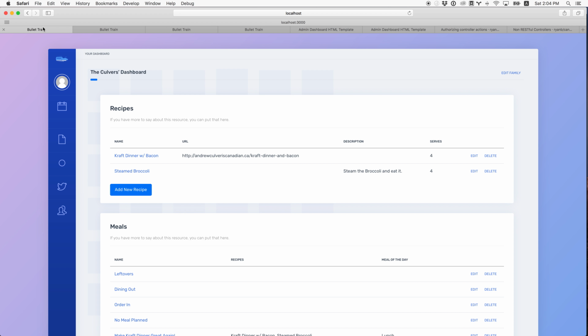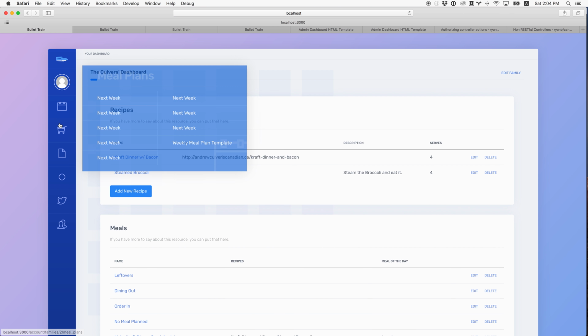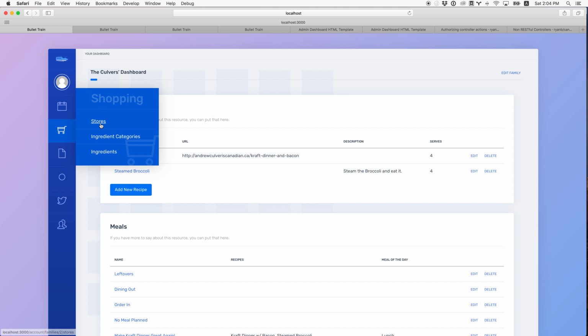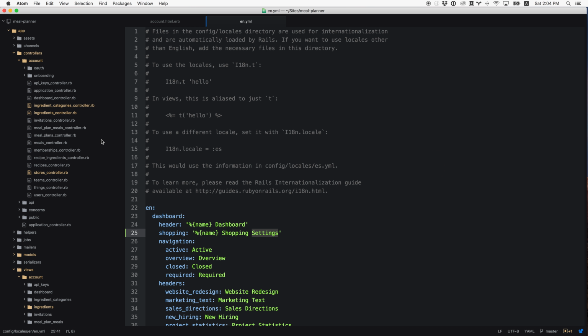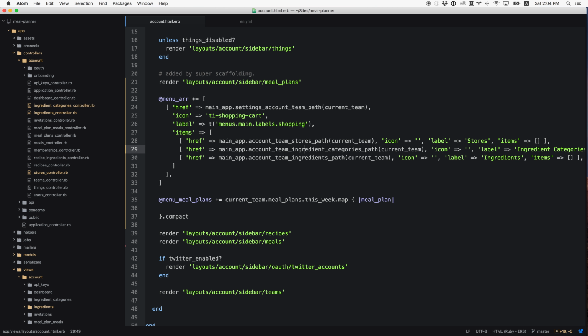Now, and we don't even need to have ingredient categories in that bar anymore.